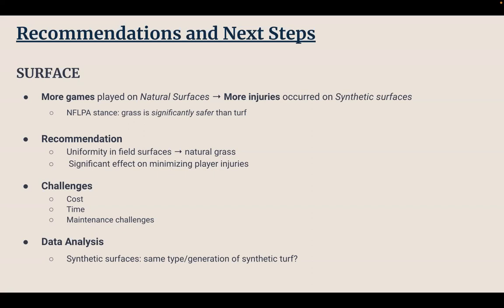So with that being said, I do have to agree with NFL Union President J.C. Tretter in that grass is significantly safer than turf here. So for my recommendation, considering the results and the player's perspective, especially on this issue, I believe that field surface should be uniform throughout the NFL.